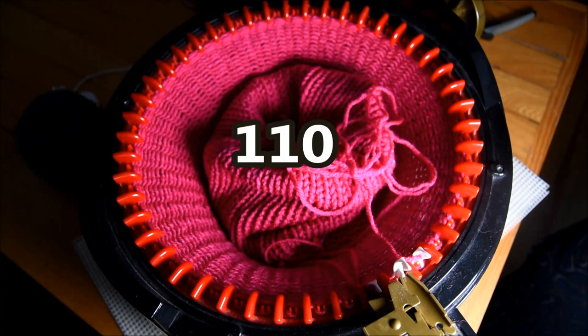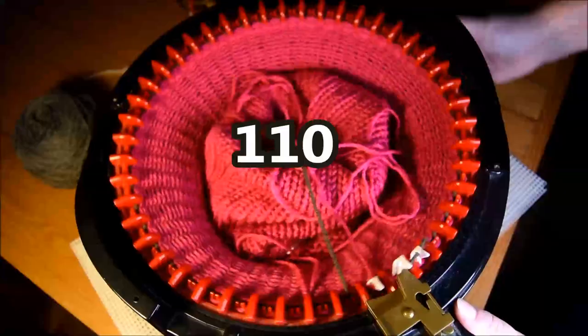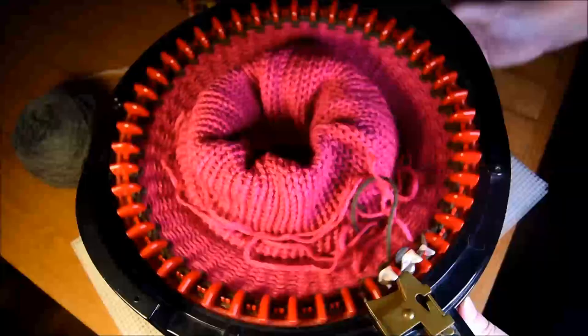Put my tail in the middle. Bring some waste yarn. Put it in the same place as my working yarn or my project yarn. Pull on it a little bit and then I crank. I will do five or ten rows or till I don't have any more yarn. Turn it and continue to crank.